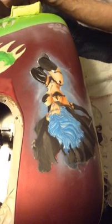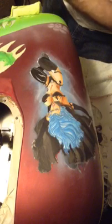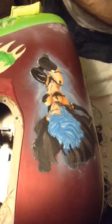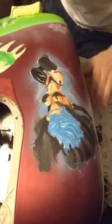You don't see very often the constant cleaning of the airbrush. So, go ahead and get an airbrush because it's a glamorous lifestyle. Fast cars and loose women. That's fine. Just remember to keep the tip clean.